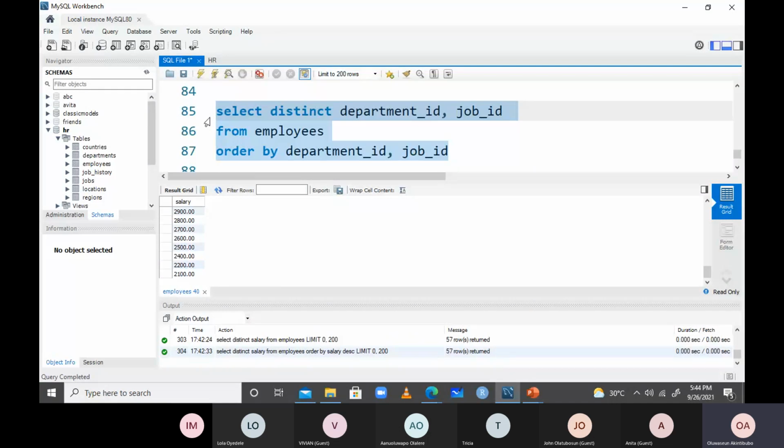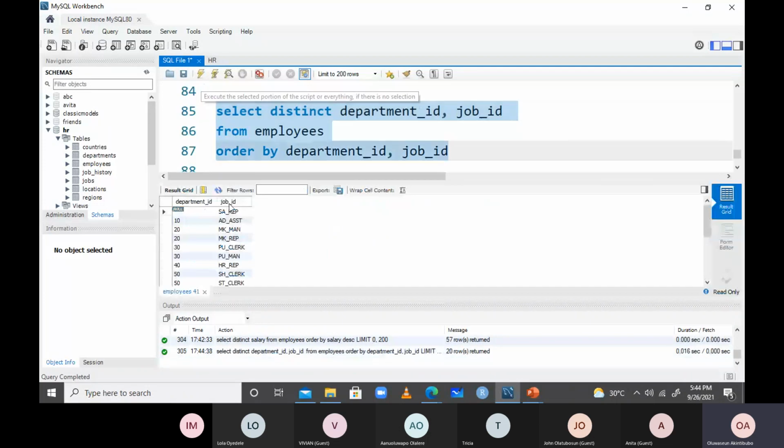But we want to see all the distinct department IDs and job IDs. So if you run this statement, it will give you a list of all the departments. Department 10 has admin assistants. In department 20, you have the marketing manager and the marketing rep.